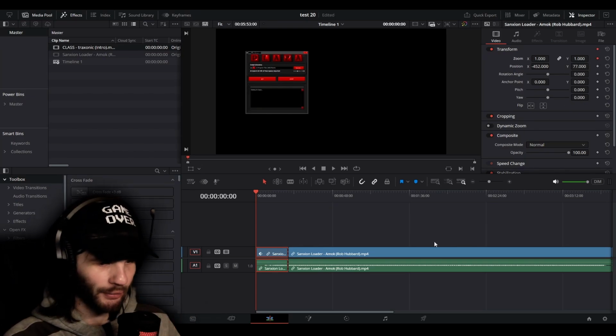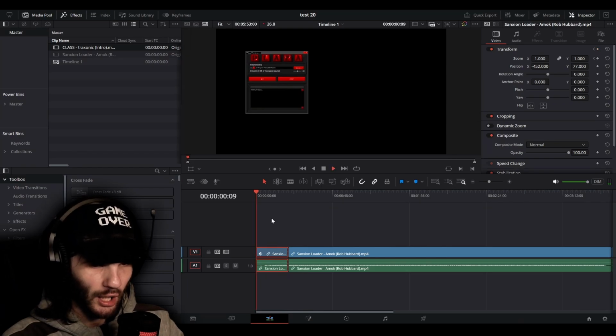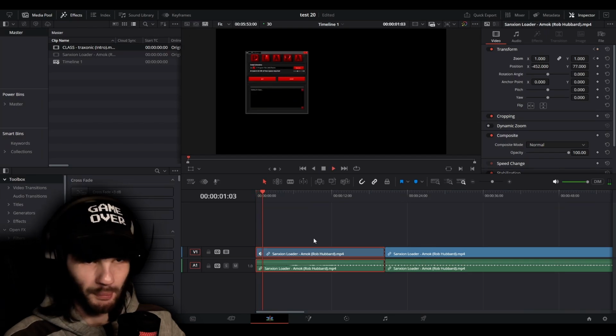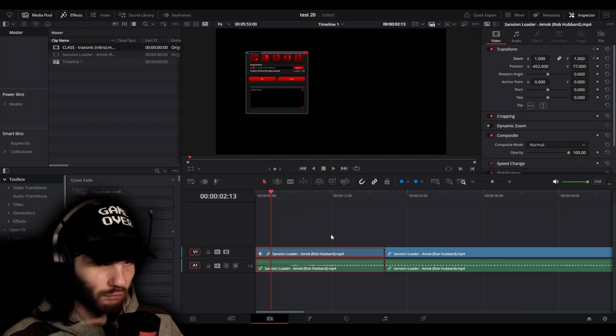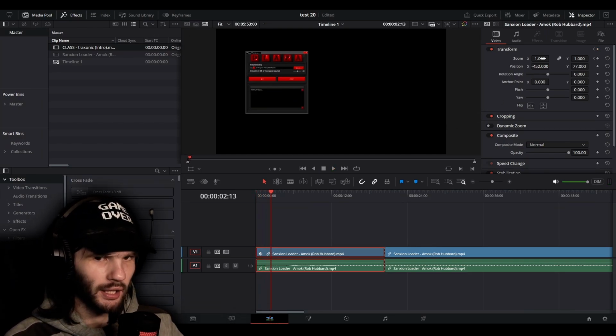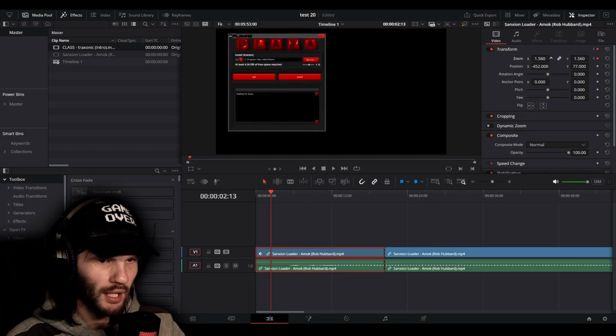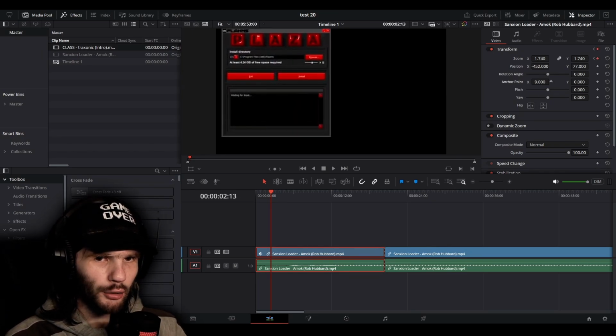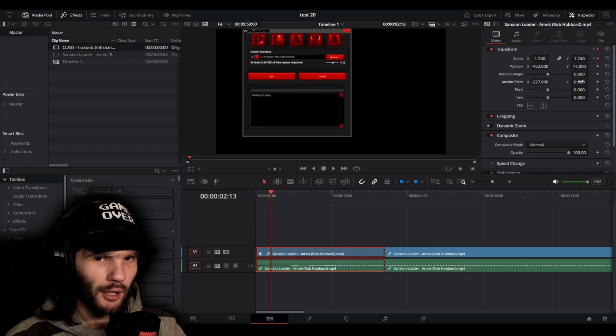So let's put a keyframe there, and then let's just go into, wait, hang on, that is pretty long, isn't it? That is a bit long. Okay, so we're gonna zoom into here.